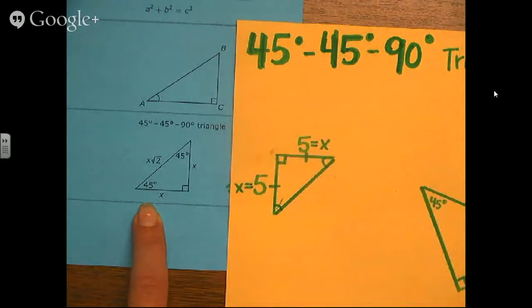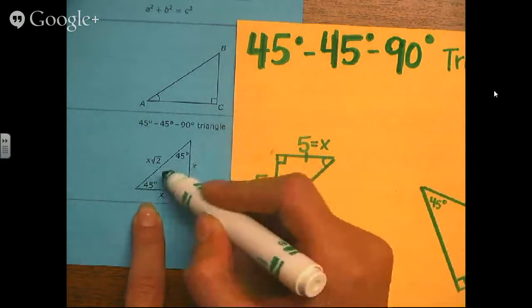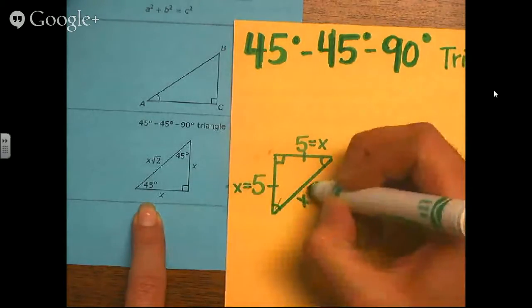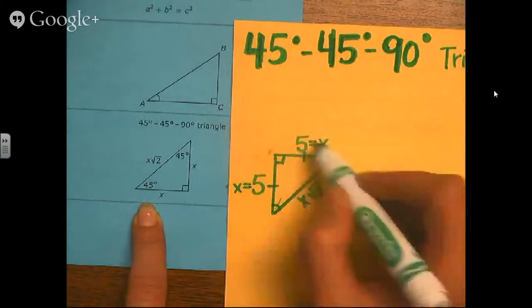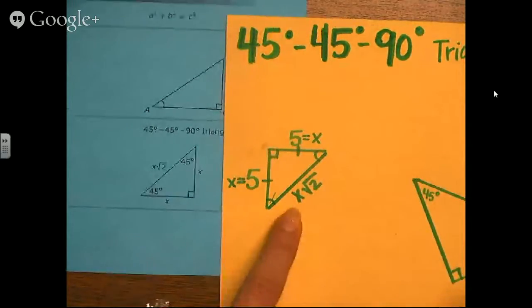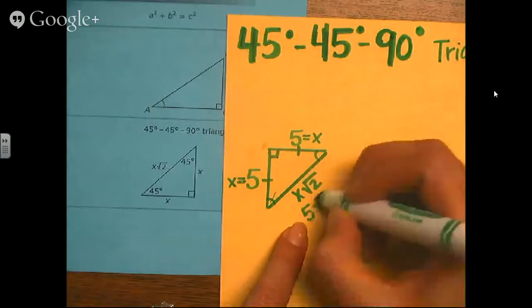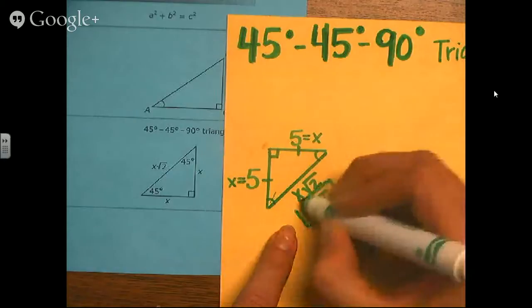We're going to use that to actually find the third side of our triangle. On our formula, the formula for that side across from 90 is that we are to take X and multiply it by the square root of 2. Well, we already know what our X equals. X equals 5. This is just a simple substitution. If X equals 5, I plug in 5 right there, and I'm going to multiply it with the square root of 2. This right here would actually be my answer.